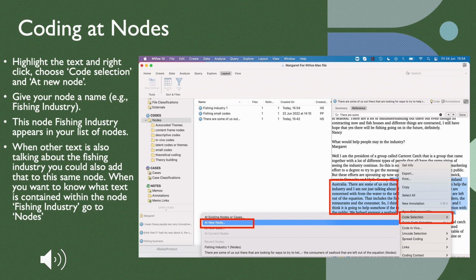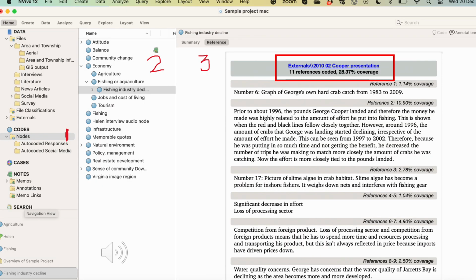So later, when we want to know what text is contained within the node fishing industry, we just click on the fishing industry node.